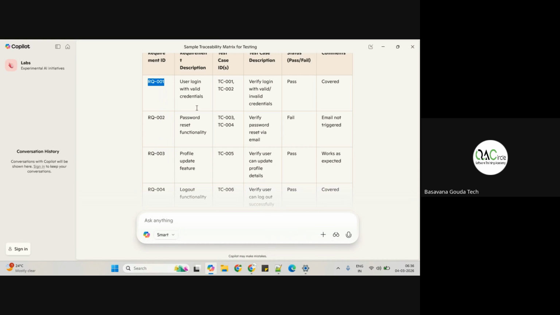Second point: it shows how requirements are linked to the test cases. Full stop.